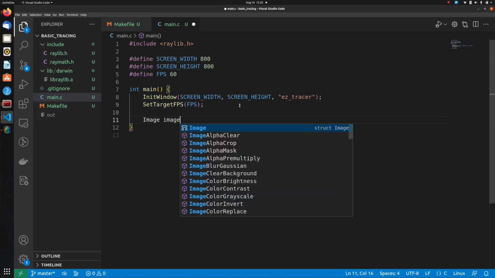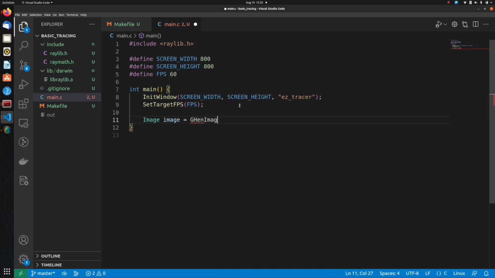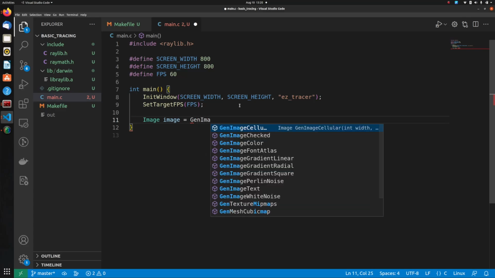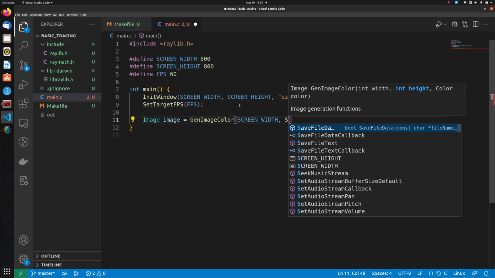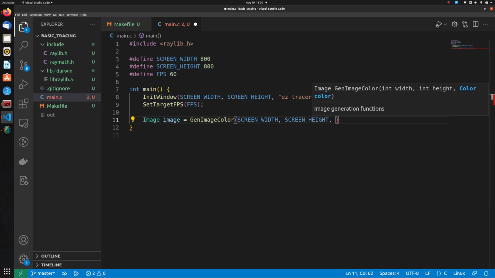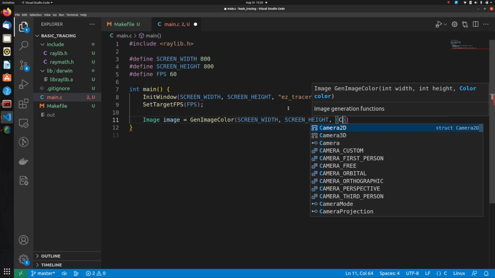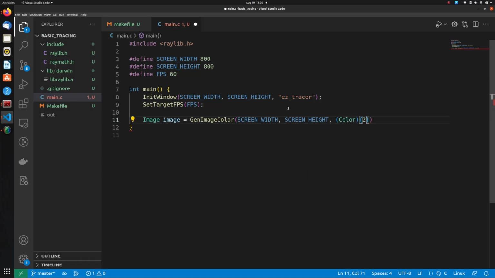For that I'll do image equal to gen image color, and the width and height will be the width and height of our screen. We will give it the background color of white. The color values take an alpha channel as well, so I'll just make it 255.